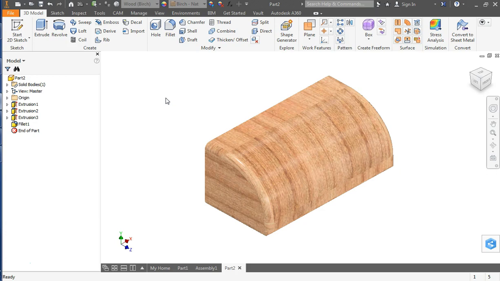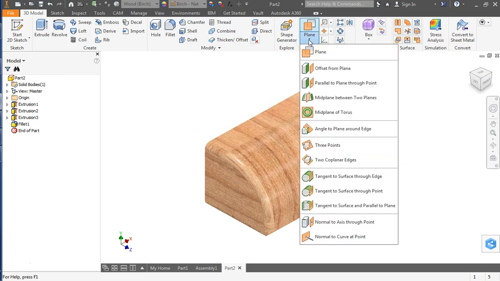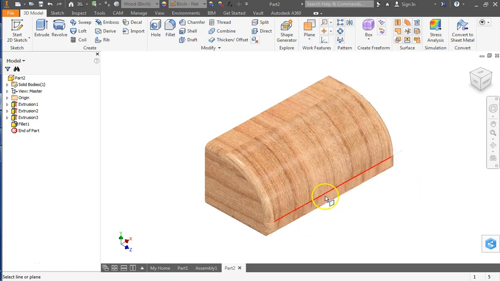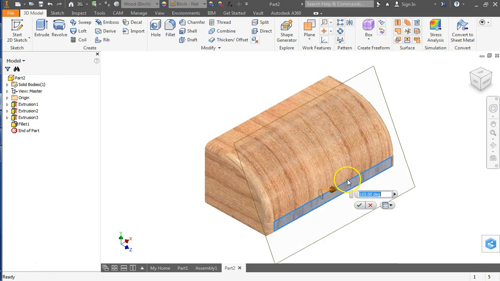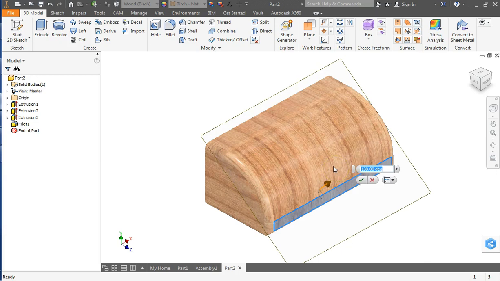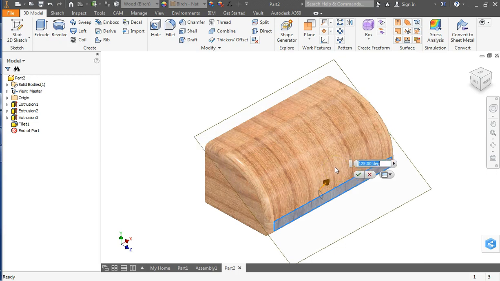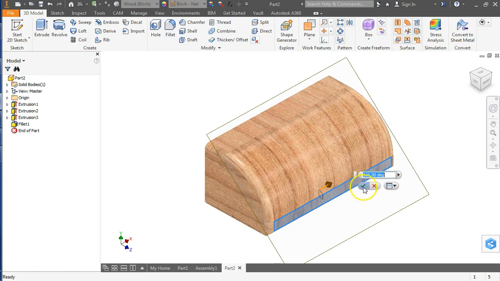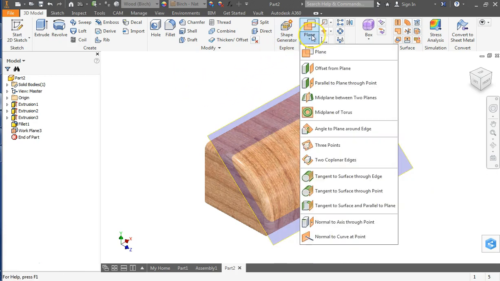So first, just a couple quick little things. I need to create a work plane that I can draw on that's going to be out in front of that. I chose a plane that is at a certain angle around an edge, so I just chose an edge here, and then I chose some plane, and then I can control the angle, and I might not get exactly the way I had it before. Something about like that.